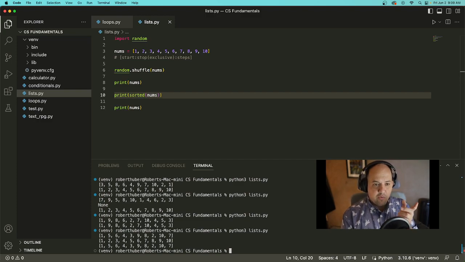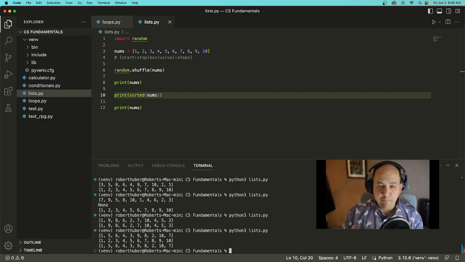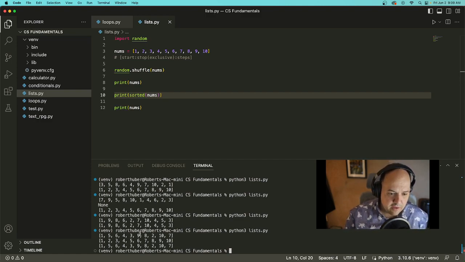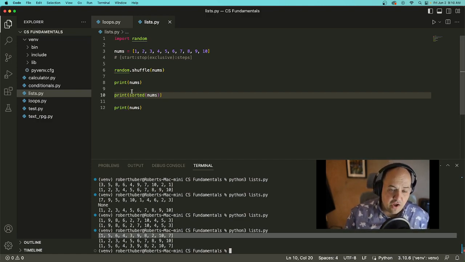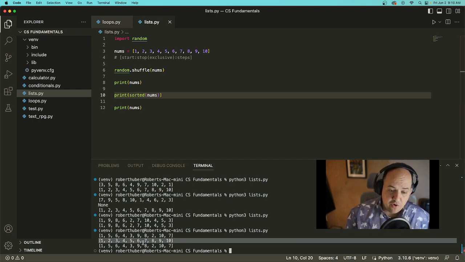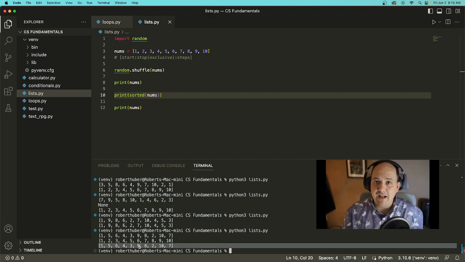So you'll notice when we shuffle, then we print out nums, we get the shuffled array here first. Then we print out the result of calling the sorted function, which is giving us a sorted array and handing it back to us. But then we print out nums again to show that it didn't do it in place.